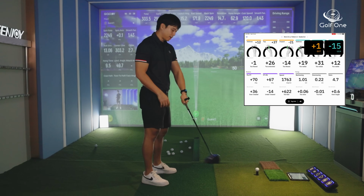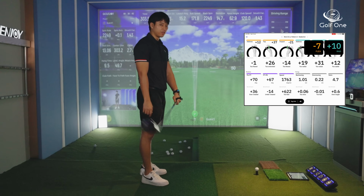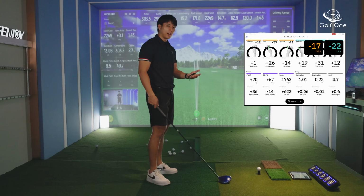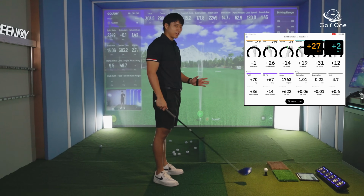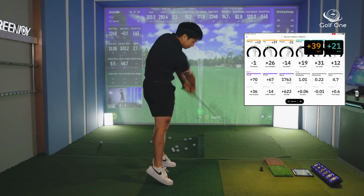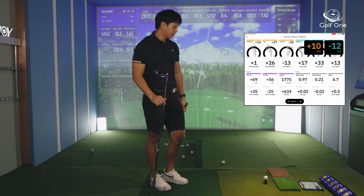It's really important that you do have some amount of forearm rotation. You don't want to try and eliminate it completely. I don't think it's even possible, to be honest. If you go try your hardest to get rid of it 100%, I don't think you'll be able to do it unless you want to hit it like 100 yards right. Okay, so one more. Yeah, again, pretty much exactly the same.